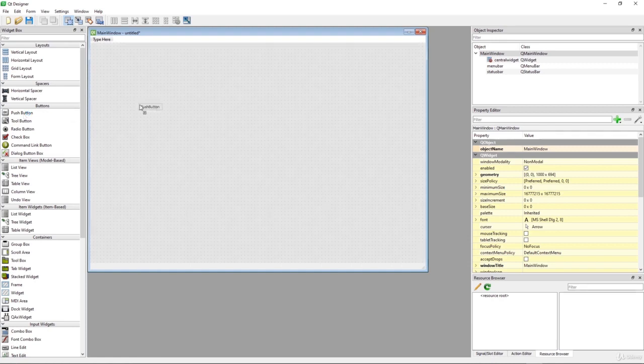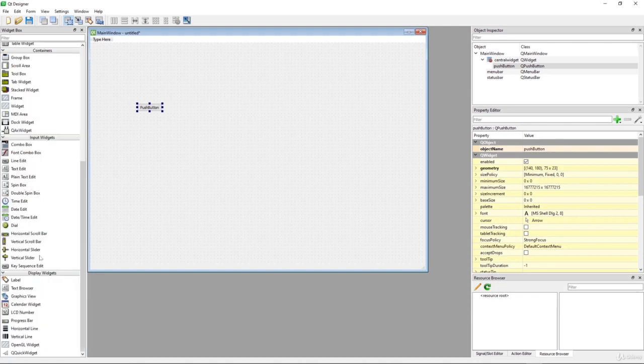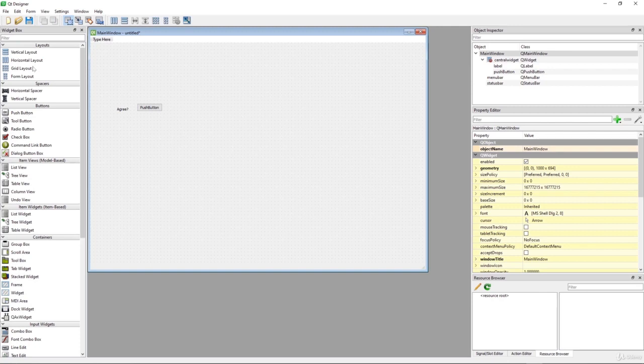So let's say I choose a push button and a label. Now, we talked about these layouts and I said that you will understand more here. Well, this is where it happens. So let's say I want to show these like this or like this in a row.